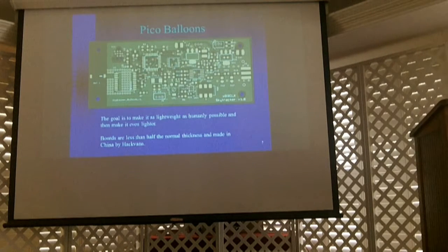I get my boards from Hack Vana, and hackvana.org is a great place to work with. He's from Australia, but he lives in China, right across from a PC board manufacturing company. And I tried to get this board from an American company, which I normally work with. It has been mentioned here today. But they only do it in 0.062-inch thick boards. Now, when I asked them if I could get it in a thinner board, they said, well, yeah, we could do it, but it'll be $37 a board in small quantities. They have a deal for $33 a board in normal thickness, but the half thickness, they'd have to charge me more. So I did it out of desperation, and I got four boards for $37 a piece.